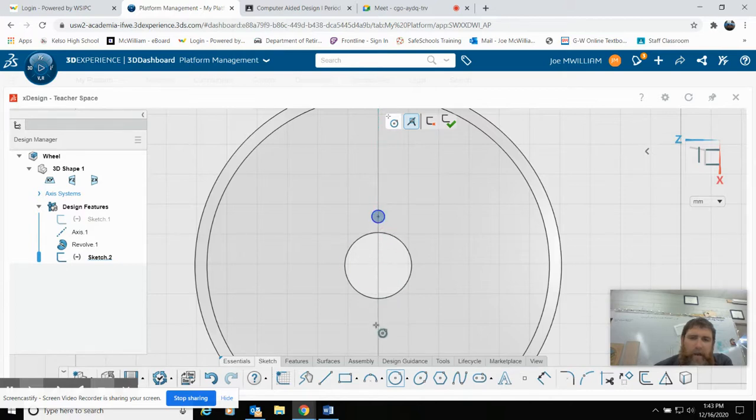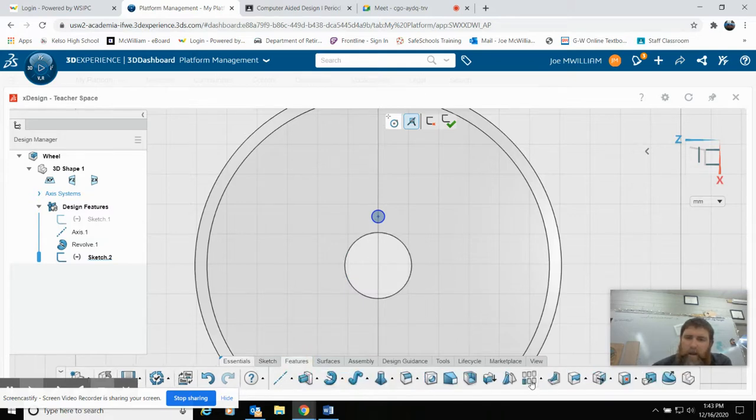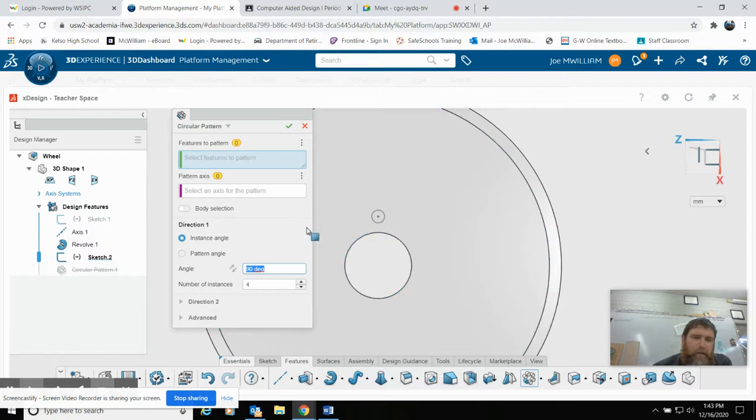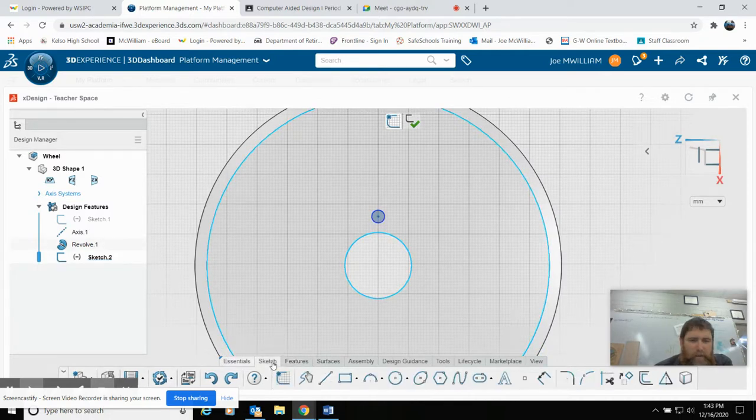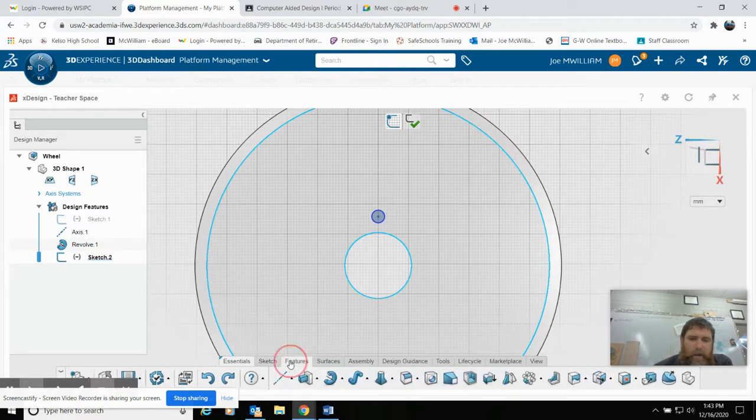I am not going to try to come down here and create 8 more of these, and they're all supposed to be the right length and the right width and the right diameter. I'm going to create 1, and then I'm going to come down here to features, and right here it says linear pattern. Well, I don't want a linear pattern. I want to click on that caret and go to circular pattern. Circular pattern. This is going to be really cool. Actually, you know what? Before I do that, let me back up. So now that I have this hole, let me finish this. Sorry, I'm getting ahead of myself. I'm going to go in here to features, and I have a circle, but now I want to make it a hole.